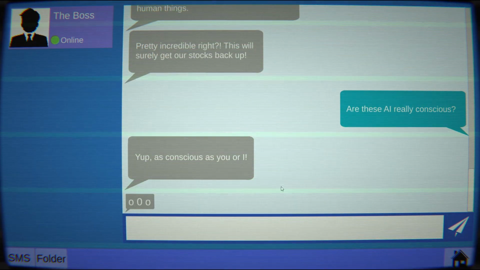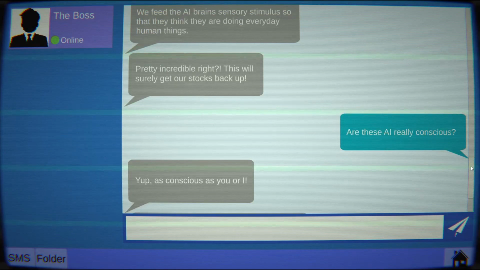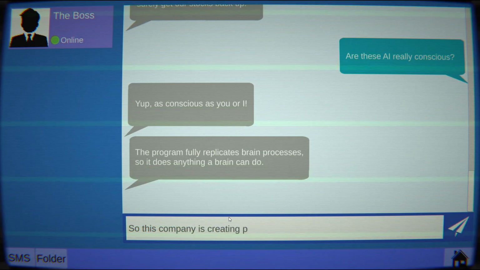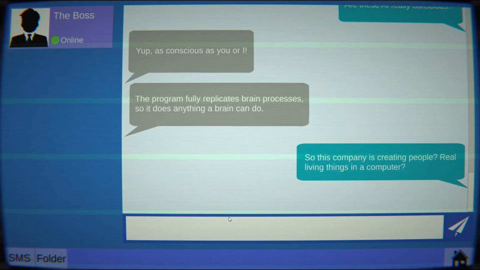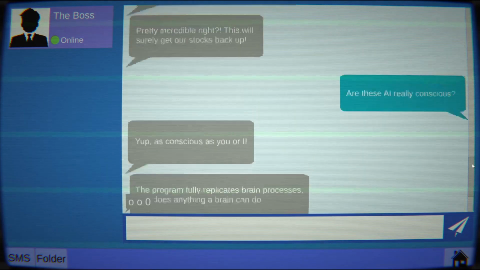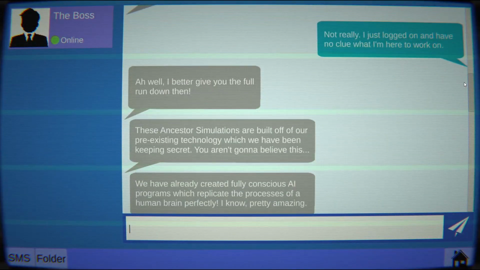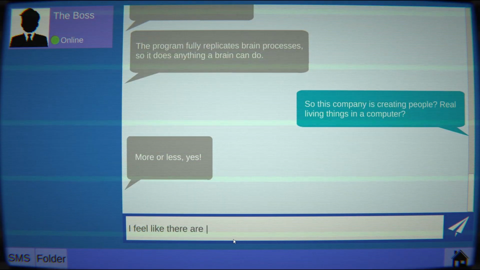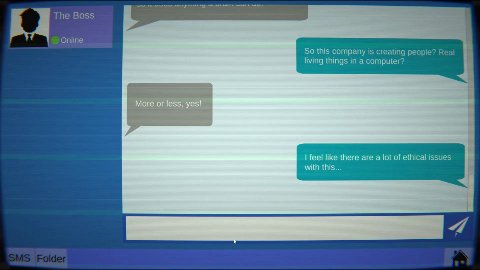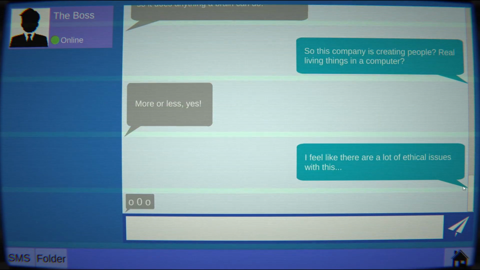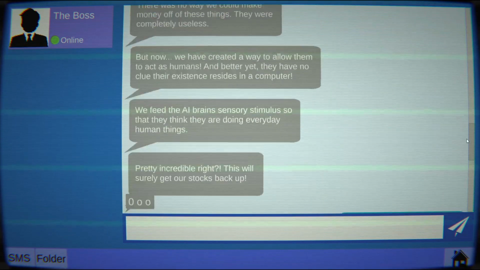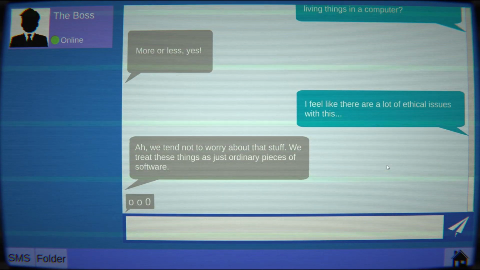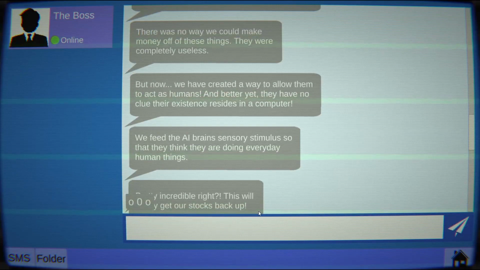I should really have planned out a script for this. But anyway, I haven't really explained what we are doing right now. Whilst I've been doing this, maybe you've been reading what our boss is saying. This is just here for context, really. They're telling us that we're an intern working at a new company, and we're here to create AI stuff. The whole thing is a little bit sketchy, and it gets a little bit sketchier as we're going on. I'm trying to talk, so I'm not actually reading how far we've got into this.